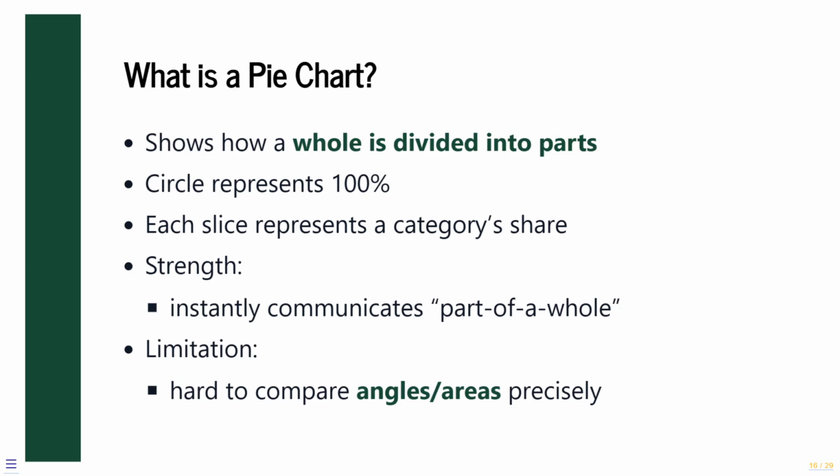However, pie charts have important limitations. Human perception is better at comparing lengths along a common baseline than comparing angles or areas. As a result, it can be difficult to judge small differences between slices, especially when categories have similar proportions or when the chart contains many slices. Labels can also become crowded as the number of categories increases.